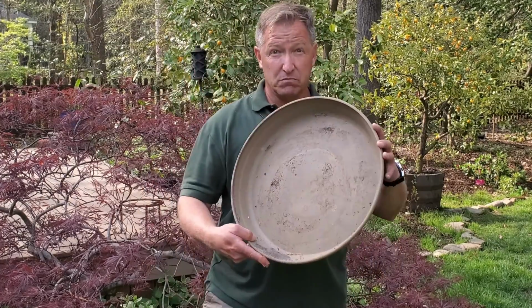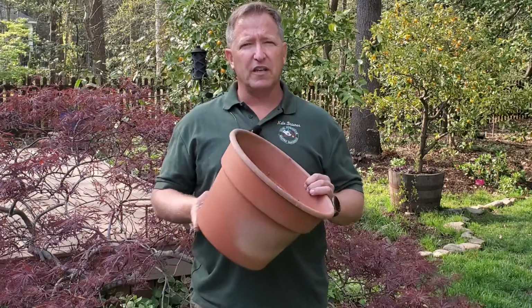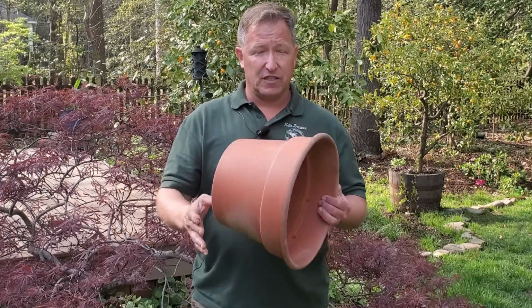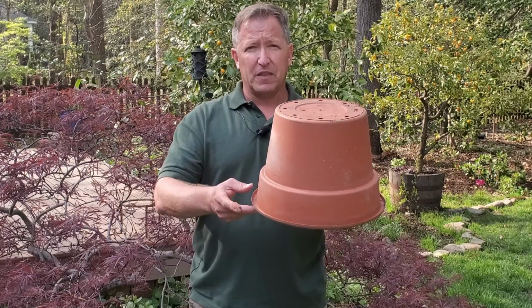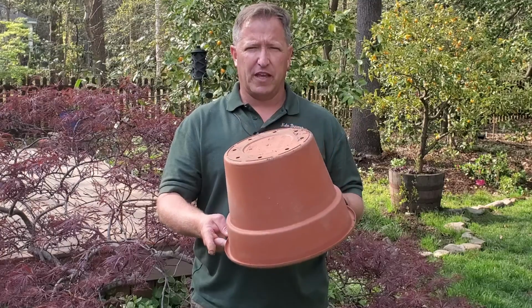So if you have things in your backyard that collect and hold water, like old tires, or saucers like this, or even an old pot that's lying out in your garden, you want to lay it in such a manner that it's not going to be collecting water. A note with pots with curved lids like this: even when you turn it upside down, it can collect water along the lip here that is enough for mosquitoes to breed in. So you want to be careful about that.